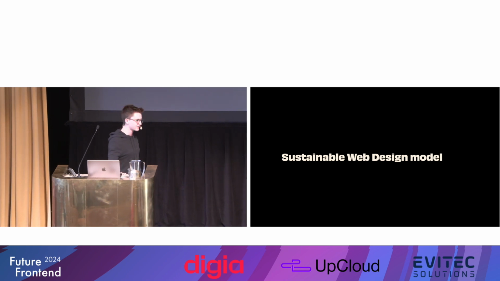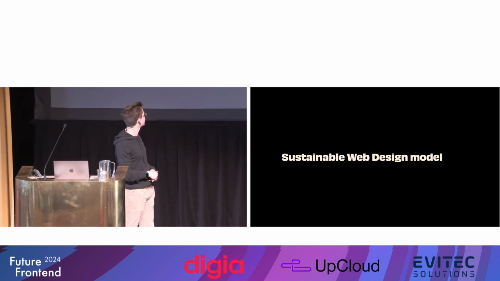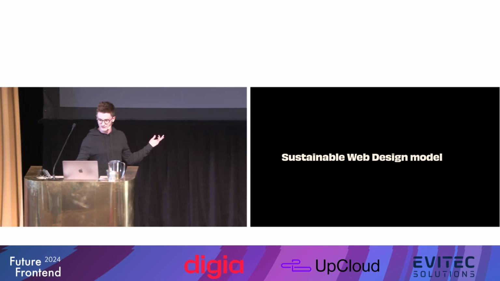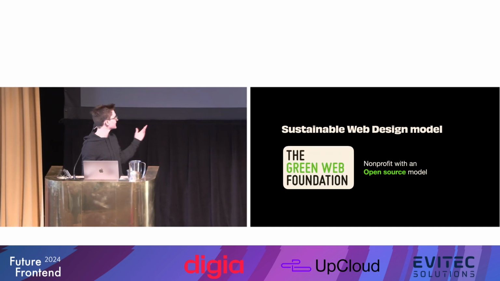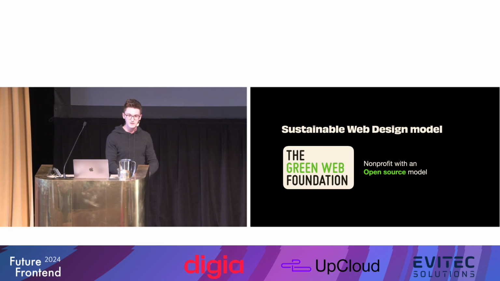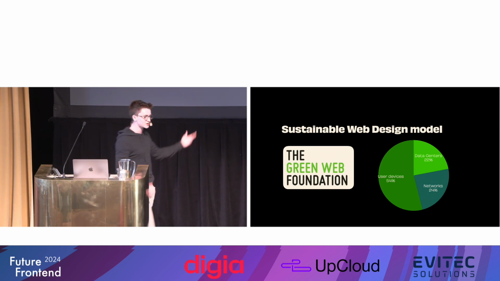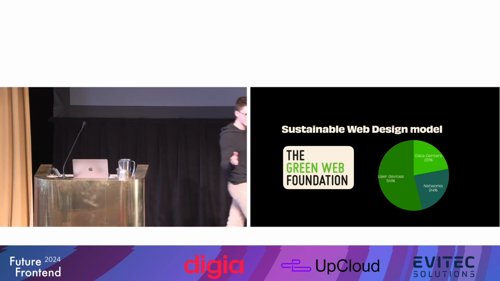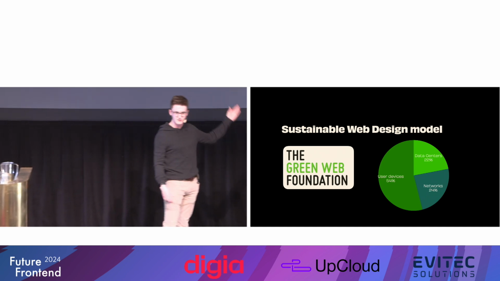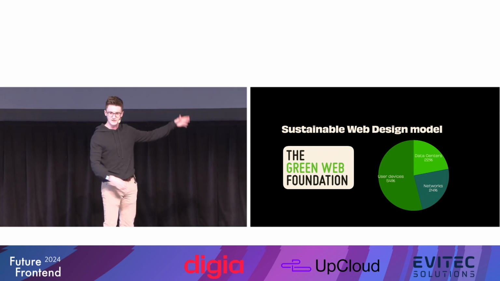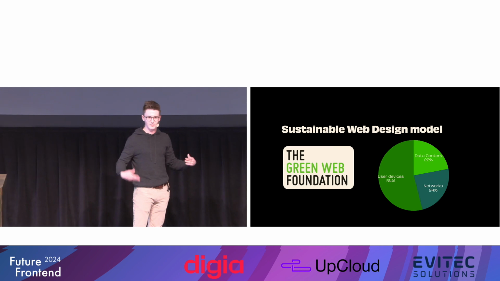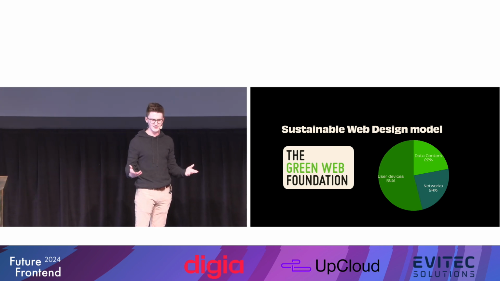Tracing down what the carbon calculator is, it's created from the Sustainable Web Design model. This is created by the Green Web Foundation, which is a nonprofit that builds open source tooling and research and blog posts, all sorts of things detailing the space of green computing. And they break down energy usage into three main metrics. These are the three that I alluded to. User devices, which accounts for about 54% of energy usage globally. Pretty significant figure since there are just so many devices in the world.